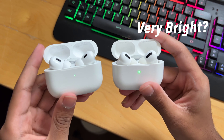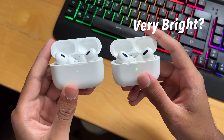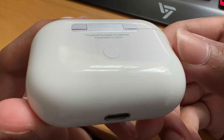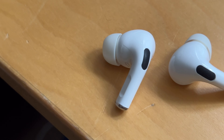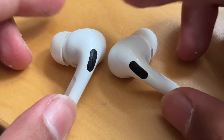Let's go over how they look physically first. These are way, way lighter than normal AirPods Pro. The hinge does feel quite cheap because you're basically getting these for free — it falls out. However, physically, if you look at the actual AirPods themselves, they don't look that far off from normal AirPods. I'm going to be showing you some clips, but these are my normal AirPods Pro 2, real AirPods Pro, and these are the Temu ones. They do look quite similar. The only thing which is a bit different is that the lights on the Temu AirPods are much, much brighter than normal AirPods.